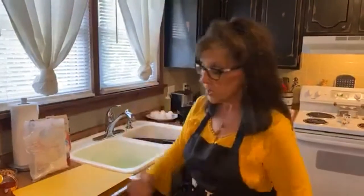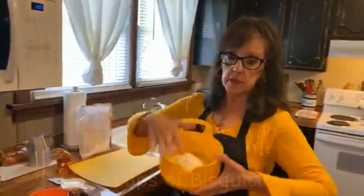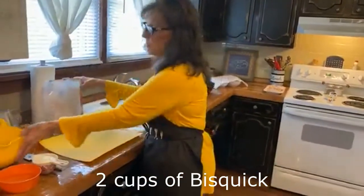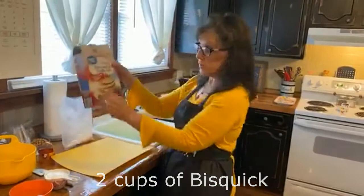We're going to start with our biscuits today. Usually I start with the dessert, but the dessert is quick and easy, and I've already prepared my custard, so we're going to start with the biscuits today.